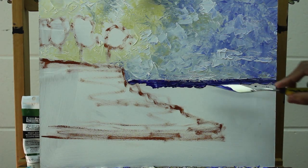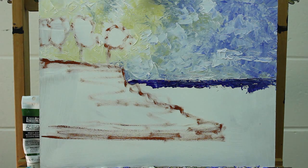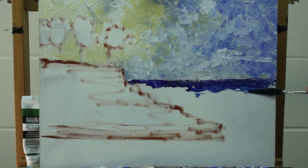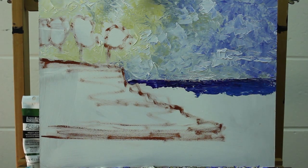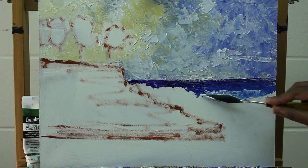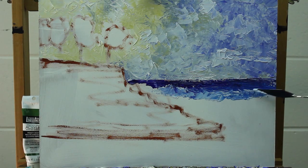Use a different blue from the sky. I'm going to use a primary blue that's made by Basic. I'm going to work my way down in the ocean. All right, so I'm going to add in some more of this primary blue. Blend it in a little bit.